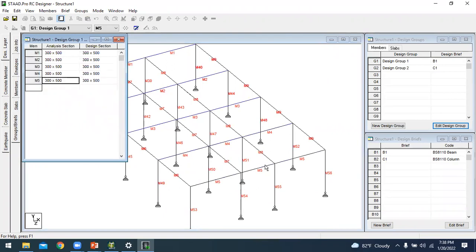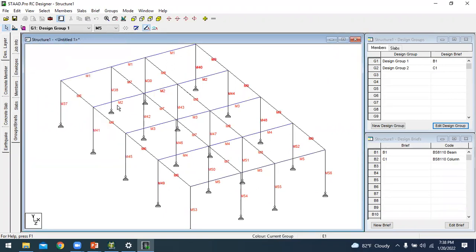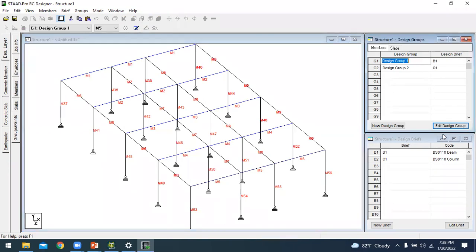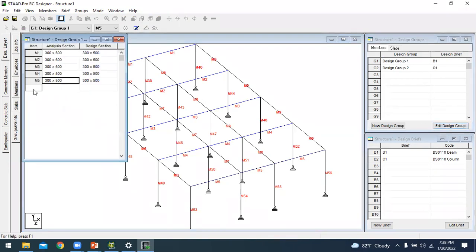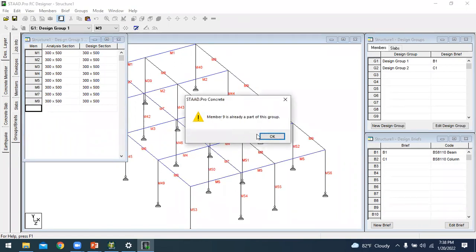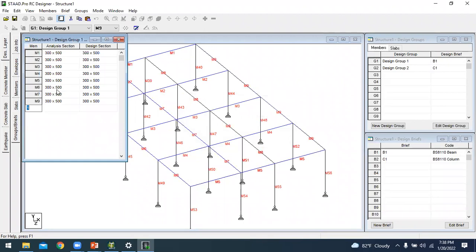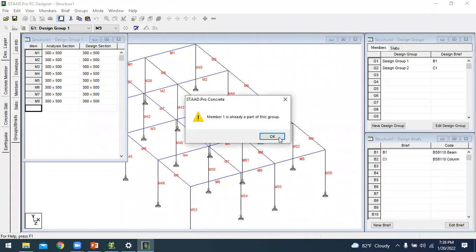That means member 1 means this member, member 2 means this member, member 3 means this member, member 4 means this member, member 5 means this member. I am trying to design those 5 members. Even you can see 6 and 7. Member 6 is the other direction. Member 7, member 8, member 9 are all the members at the plinth floor level, which is assigned.